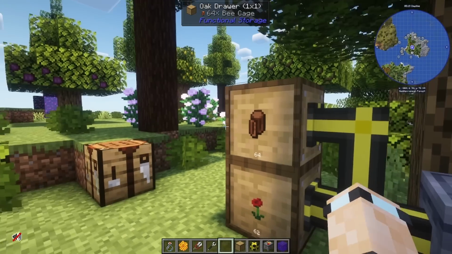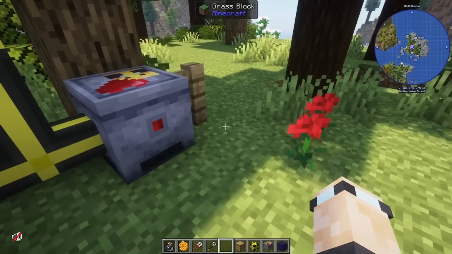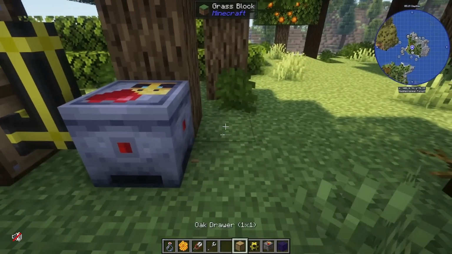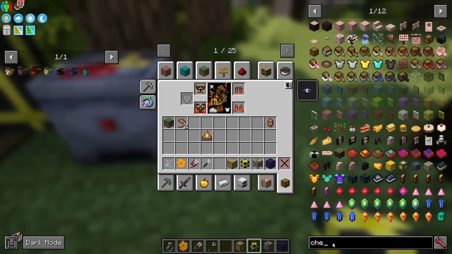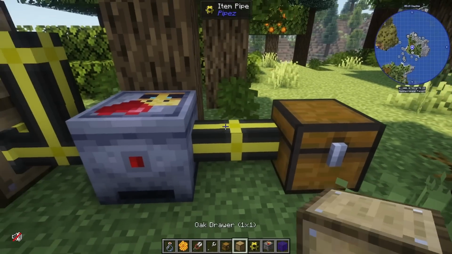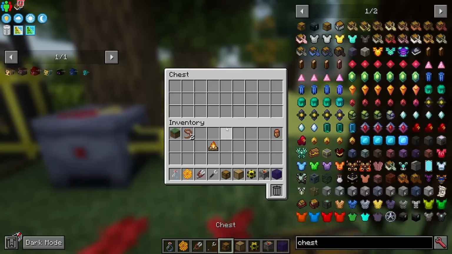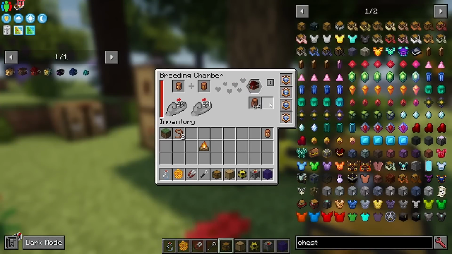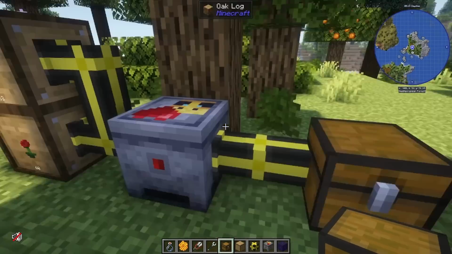Anyway, you can see right here that I'm pulling out some of these bee cages. Make sure that you have this being pulled out. I'm going to just use a regular chest, not a drawer for this. Yeah, there we go. And what that will do is, when this is done, just like that, it would have put the redstone bee in here right there.